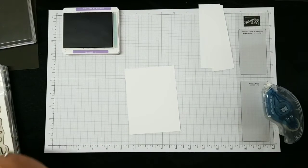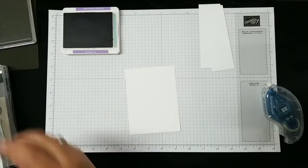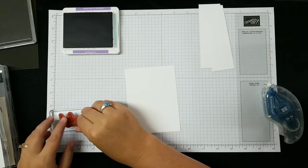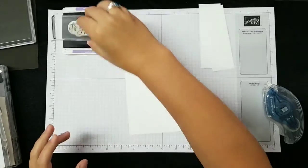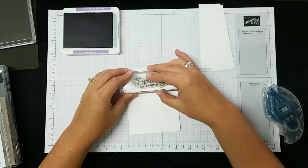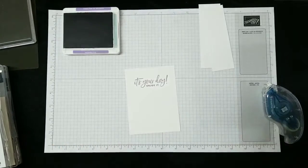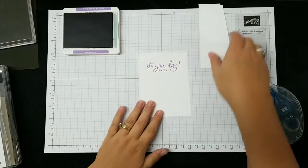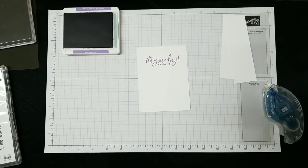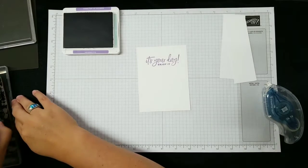Now inside I had "It's your day, enjoy it." Nice birthday card, right? At least in theory, I hope. So we're gonna go straight down. Yay! Okay, now comes the fun part. Yay! The big part. One of the techniques, right?